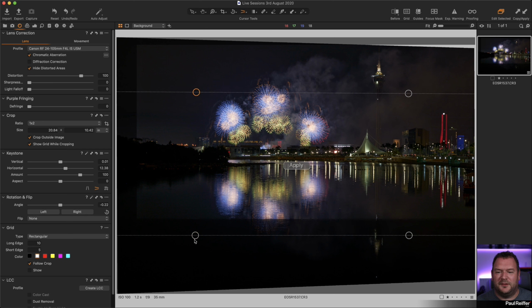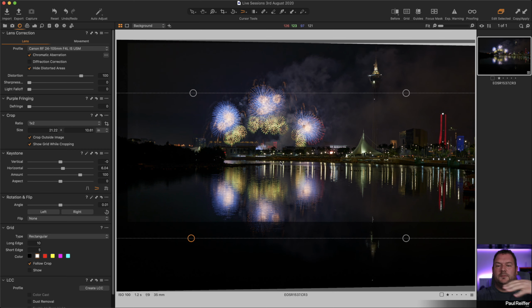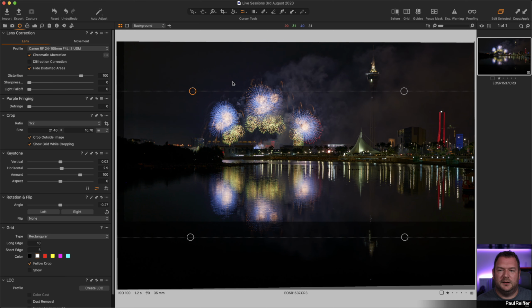Let's just make that back down to there and to there. So what I've done is I've convinced Capture One that the left-hand side should be bigger using the keystone tool. So I've used the horizontal keystone tool. And instead of leaving these level, we know that the picture is level. We've got to be careful with that as well with this tool. So we know the picture is level. Let's be really, really conscious of that. But by tweaking these points a tiny, tiny bit, not too much, we can force Capture One to stretch this left-hand side and leave the right-hand side where it was.